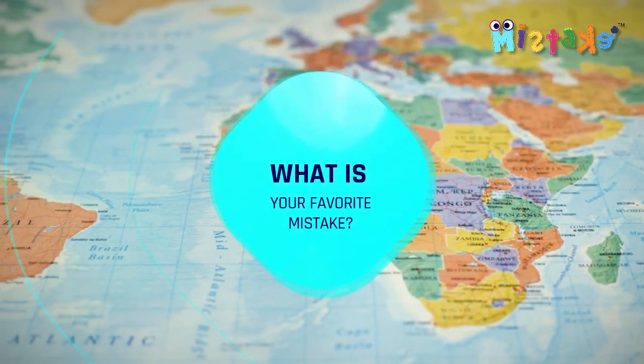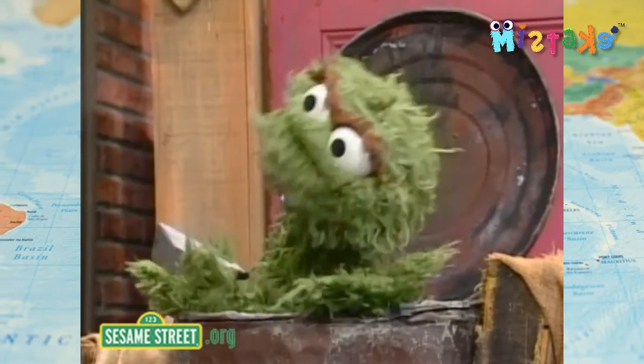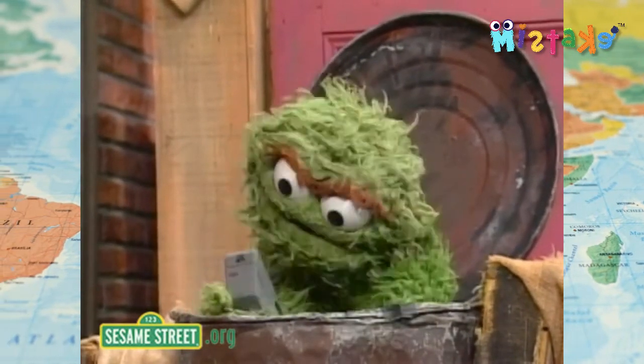Well, I don't know if I would call a mistake a favorite, but I do have a mistake that I made when I was a child that pertained to language, just not knowing a vocabulary word. I was in school and I was helping a teacher at recess put up bulletin boards, and she turned to me and asked if she was a grouch. I didn't know what a grouch was. I guess this was before Sesame Street, or else I hadn't watched it. But the way she had asked it, it sounded like she wanted me to say yes. So I said yes.